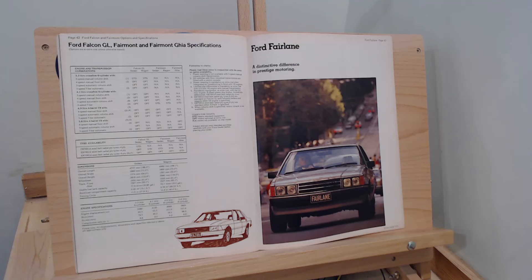Last week we looked at the Falcons and the Fairmonts. Now the Fairlane — this was actually a new model for this time period. It ran from 1979 to 1982. I think these were known as the Fairlane ZJ. I'm not an Aussie car expert, so please do comment with any more information. I always love learning about these cars, even though I've never actually been in one. I'm becoming more and more interested in these Aussie cars; they have very interesting specifications.